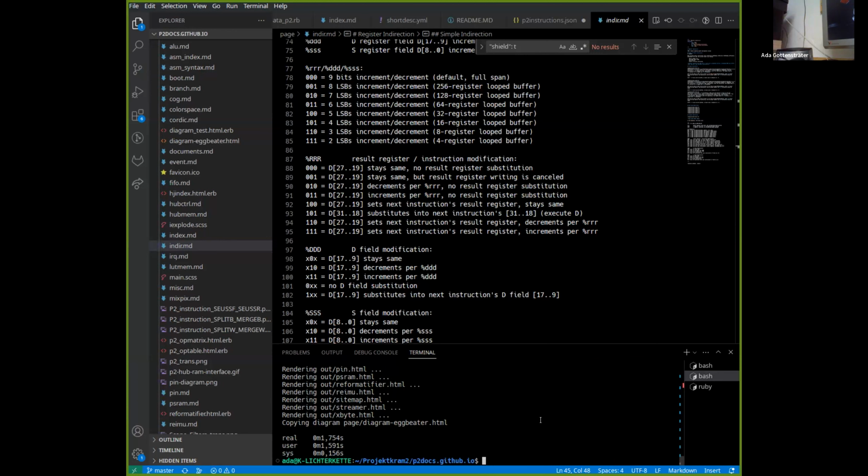Funnily enough, the company that actually built the JIT compiler for the Ruby interpreter apparently saved exactly 10% of server load with this.